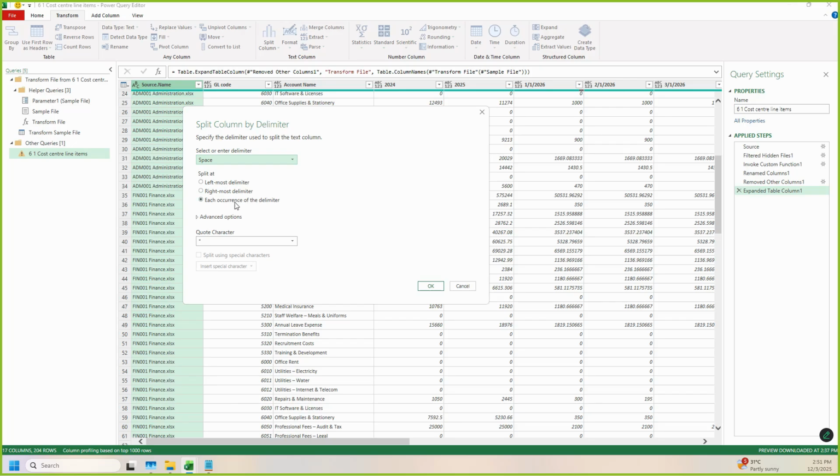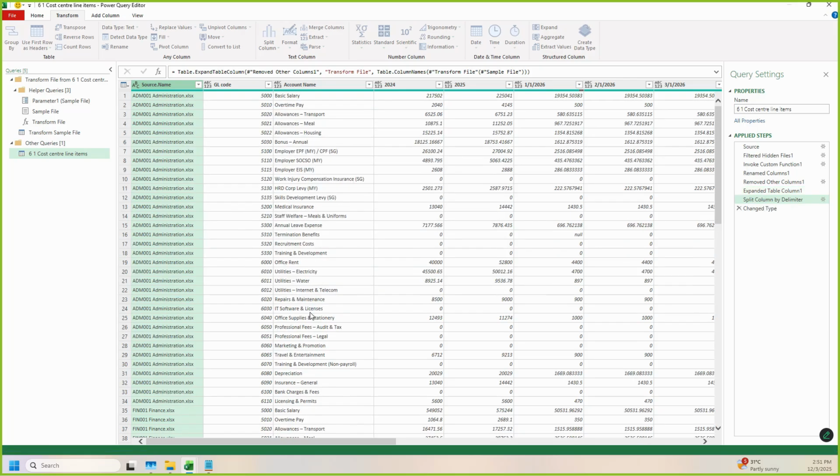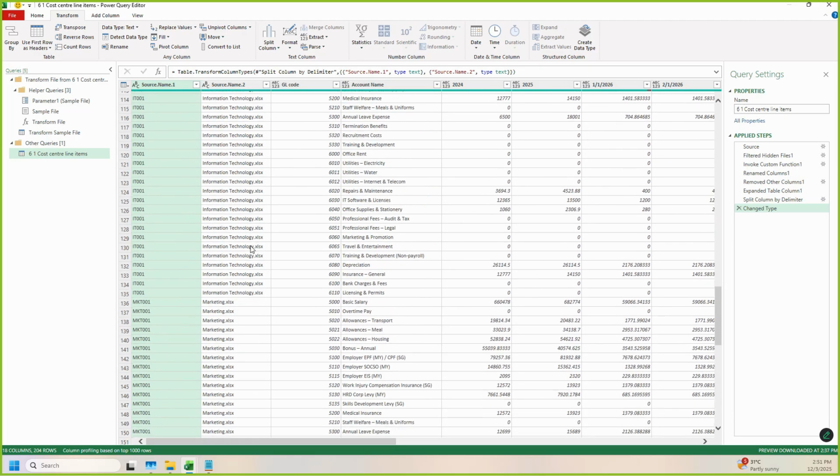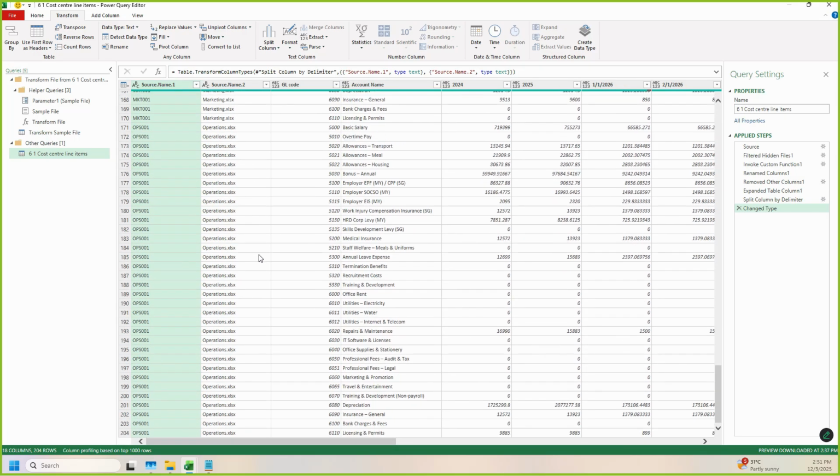And this one, not each occurrence of the delimiter, no. It's the leftmost. Remember, HR has a space, IT has a space right in between. We don't want to split that. Leftmost. Under here, nothing to do. So click OK. Okay, so it's done already.